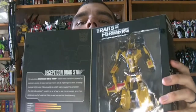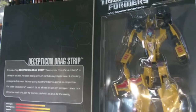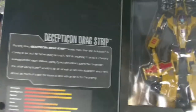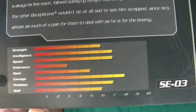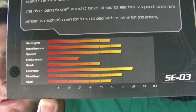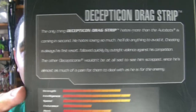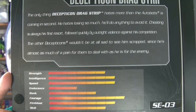There he is. Try and get it so you can see. Camera, get it on camera. There's the inside of the box, all his strengths and thingies. If you want to have a read of that, pause it now. If you want to read all that, just pause it.